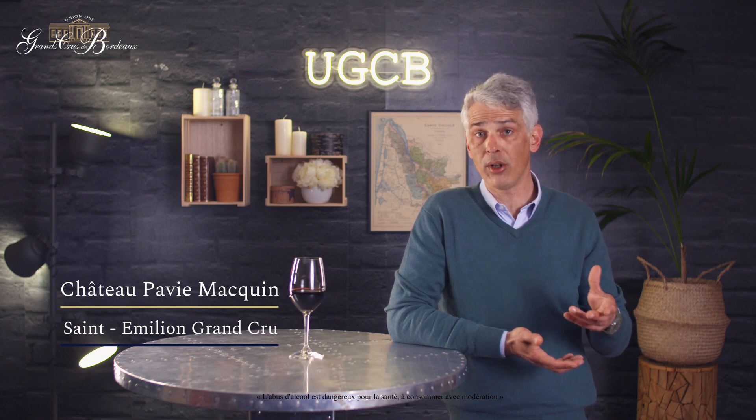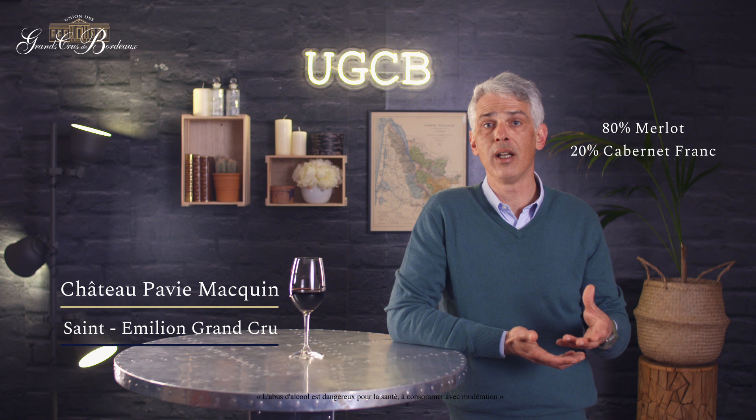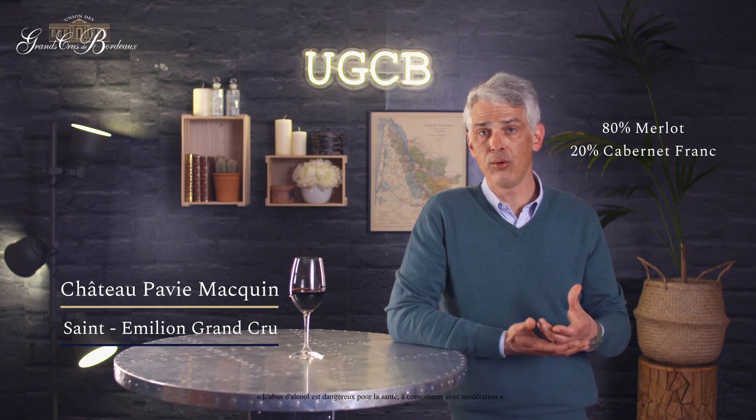In 2020, nature offered us lots of contrast in the conditions, with a record of rain in spring and a record of dryness in the summer. So we have even more contrast between the clay and the limestone parts, and at the end we have a wonderful Palimacquin with lots of energy, lots of refinement — and be careful, this Palimacquin will make you thirsty.